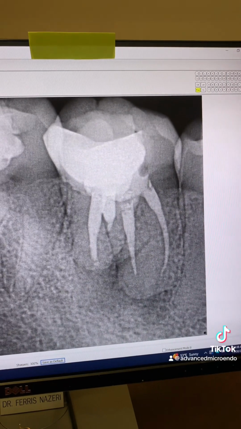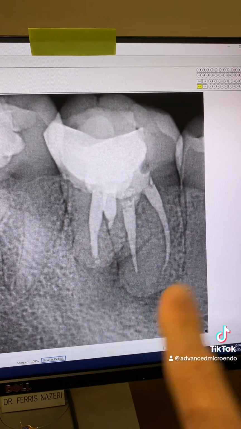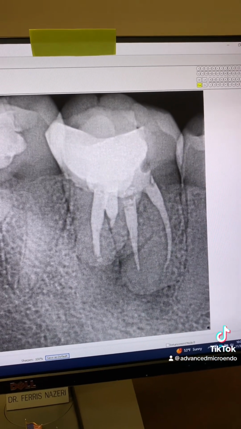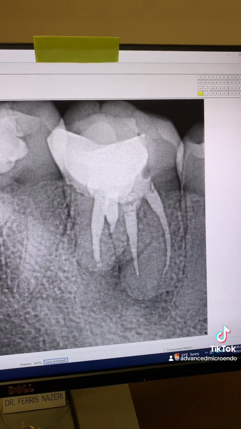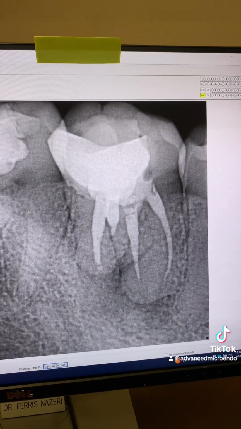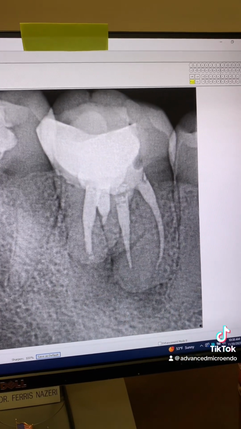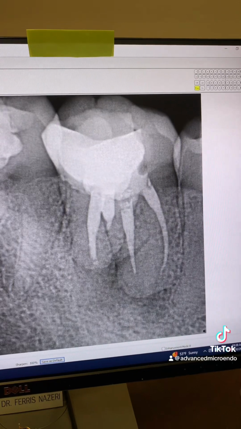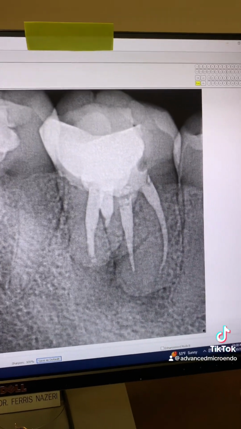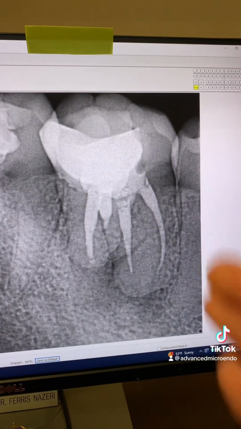We're going to take some radiographs of the tooth. We're going to put them next to each other, and we're going to assess this dark shadow. If this dark shadow has gotten smaller, that's a great sign. That means that the infection is gone and your body is regrowing and regenerating bone. But if this dark shadow has gotten larger, then we know it didn't work. Then you have to pull the tooth, extract the tooth. And I always go over the option of extraction with them as an alternative to redoing the root canal.